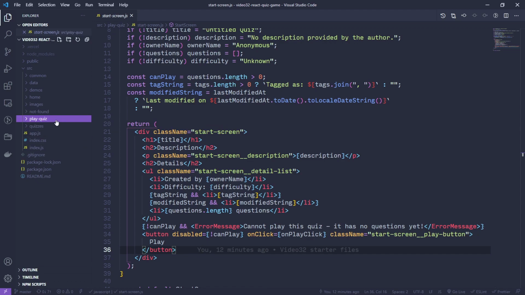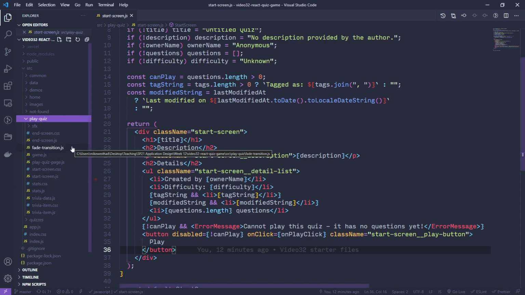The changes that I've made here are kind of inconsequential to the actual concepts of getting an ID from React Router and getting our document from our database. Those are the things I really want to focus on in this video, so I'm not really going to slow down and explain much of the styling small tweaks that have been made in here in the play quiz folder.